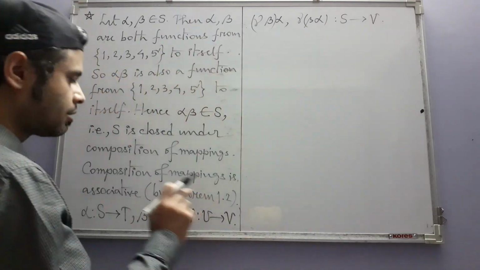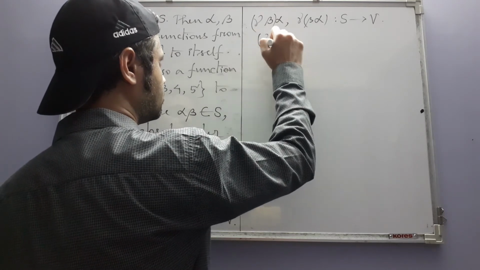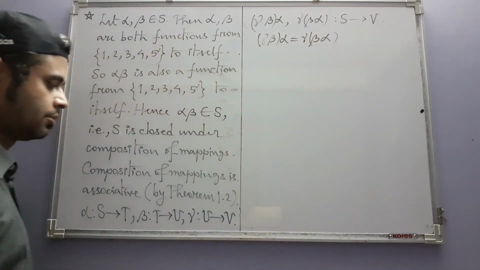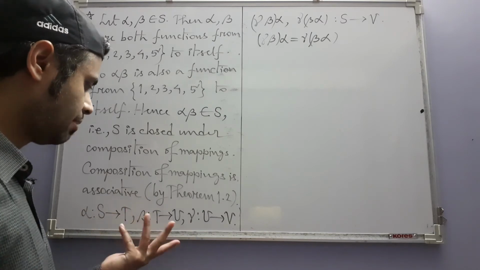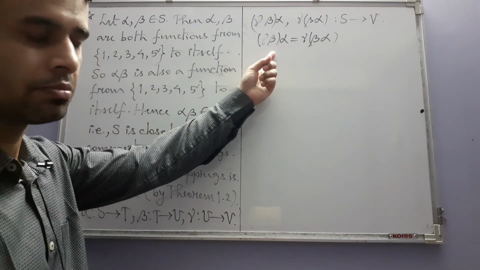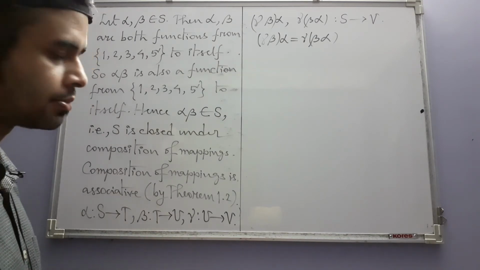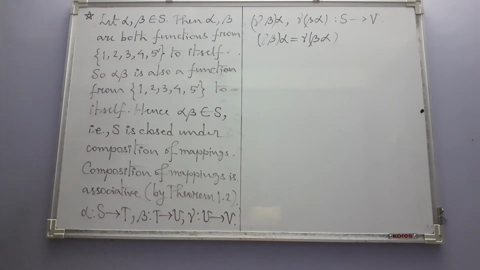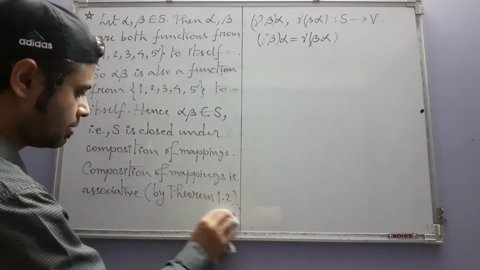Anyway, so this theorem says that these two compositions actually are the same thing, and that is our associative law. And in this theorem, there is no condition on the maps that they have to be one-to-one onto. No, they are just in general maps. So that's what we have written. Composition of mappings is associative. So the associative law is true in our set S.